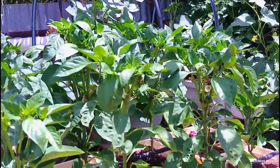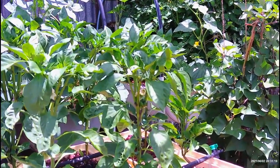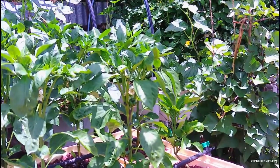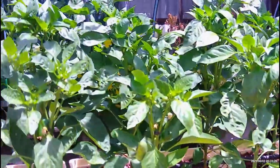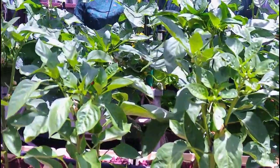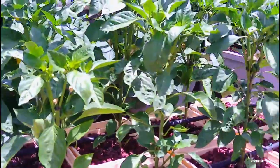They're healthy. I will be adding a bit of iron to the system because there's a slight hint of deficiency that I need to sort out, but after all this rain, the system has been diluted a fair bit, so that's probably why.